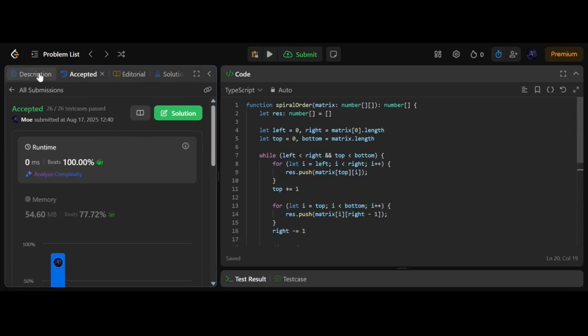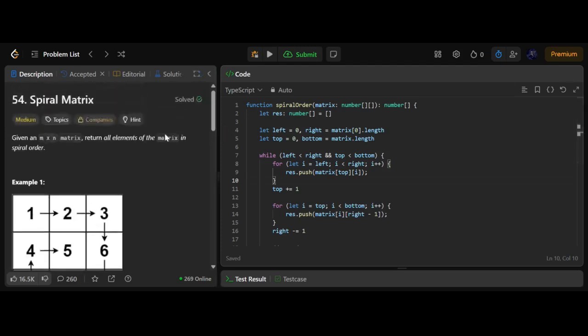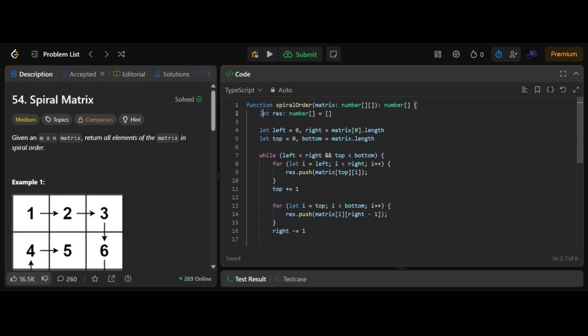We're accepted. So in terms of time complexity, we're looking at O of m times n, where m and n are the rows and columns. Apart from auxiliary variables, we aren't using any extra space, so it's constant space, big O of 1 space complexity. So time is O of m times n, and space is big O of 1.